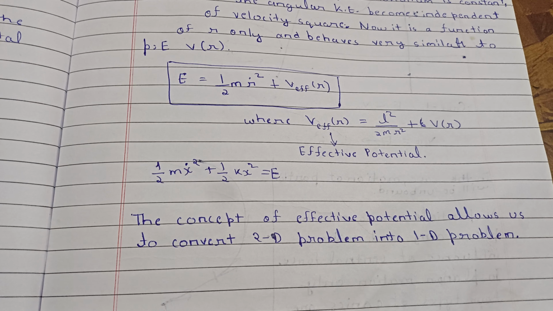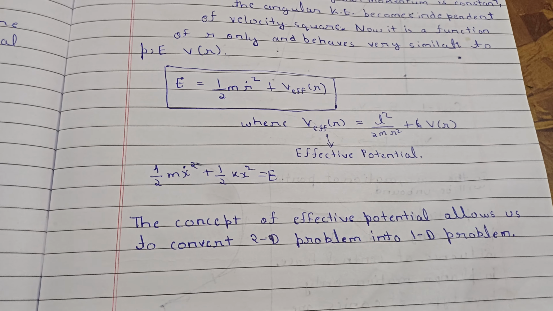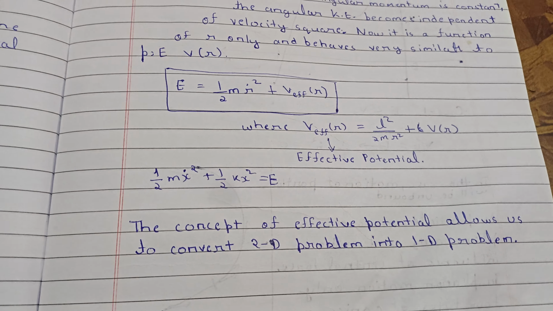So hello everyone, this is lecture 7 for classical physics, in which we have done up to here. We introduced this term, the effective potential, and I told you that here it is a sum of the angular kinetic energy and the potential energy. Because both terms depend only on R, we combined them and converted it into the form which we already know, and we solved it in the previous lectures.